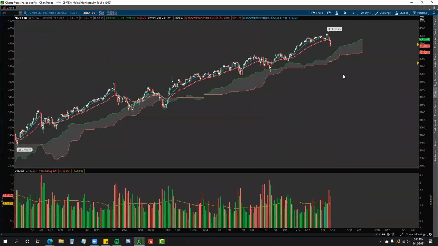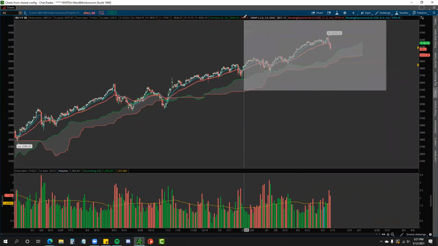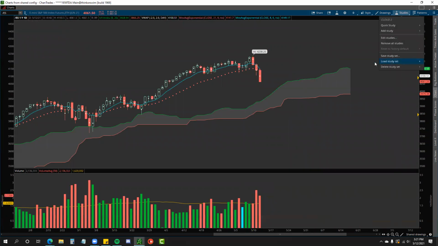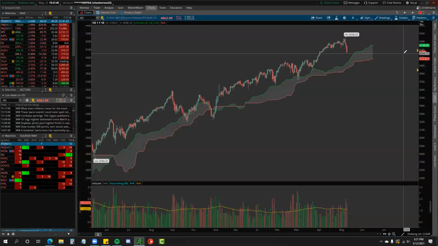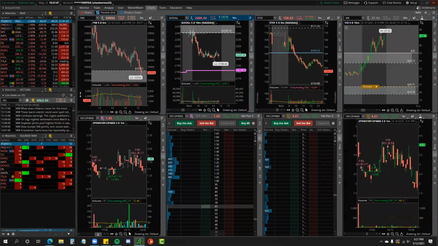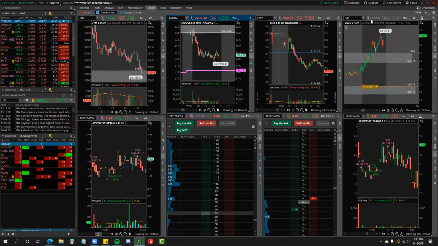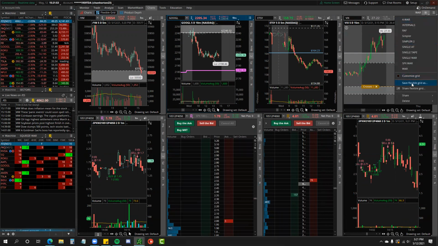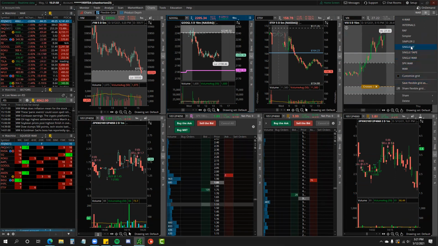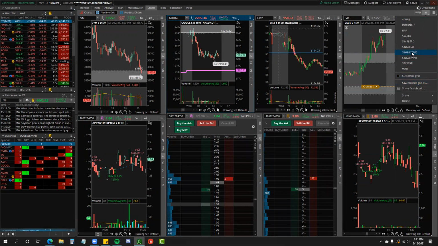And again, if you just open them up and save the study set, that's how you'll be able to do it. And another thing, I did share some flexible grids. When you open up a flexible grid, all you want to do, guys, is go up to, right, so it's going to look something like this with a flex grid. You want to go up to this top right here and click Save Flexible Grid. And then at any point, you'll be able to open up the active trader, the tape, all the resources that you received.